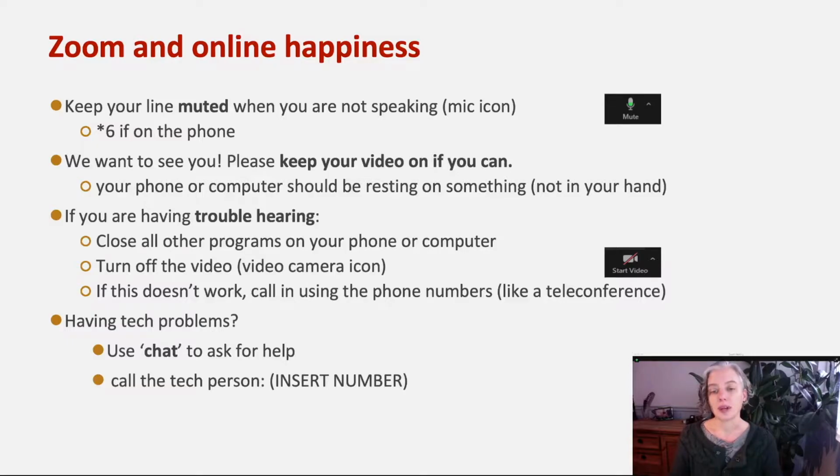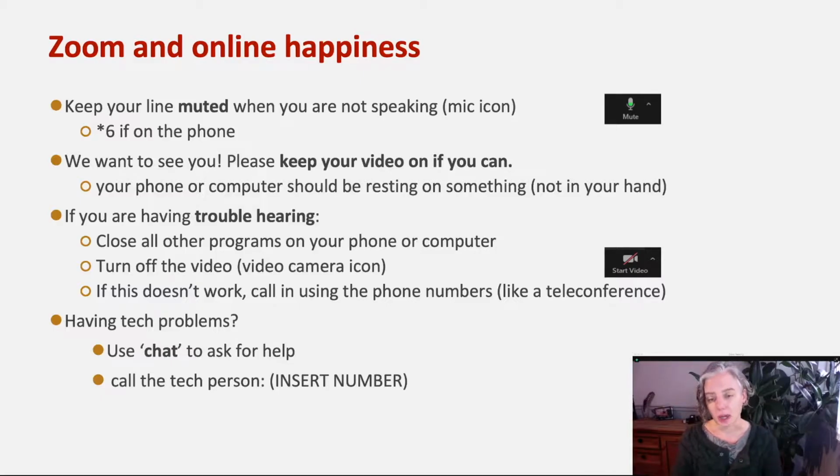If that doesn't work, then turn off your video. We sacrifice seeing each other so that we can hear each other, of course. You use the little video icon in the bottom left-hand side of your screen. And if this doesn't work, the last resort is to call in using the phone numbers. So you can use those phone numbers much like a teleconference call, and we'll all be connected here on Zoom, whether you're on your computer or on your phone.